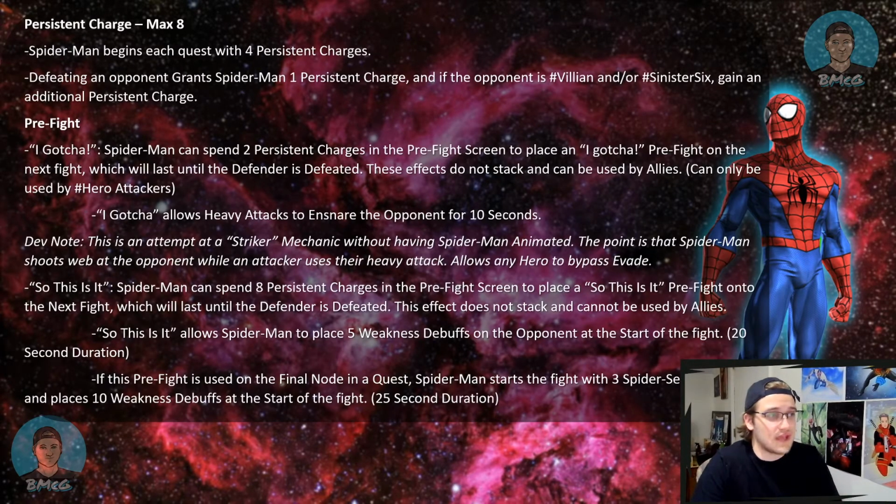But next up we have his persistent charge mechanic, and this goes into the support mechanics that I was talking about. He begins the quest with 4 persistent charges, and defeating an opponent grants him 1 charge. If they're a Sinister Six or a villain, he gets another one, so that will be 2 from villains or Sinister Six characters. Then he can place pre-fights on certain fights.